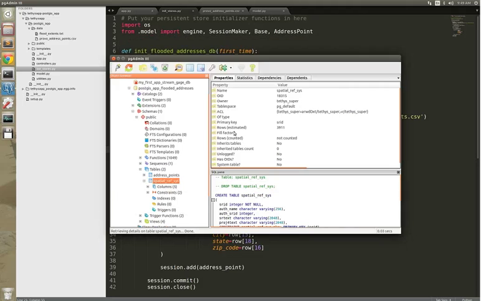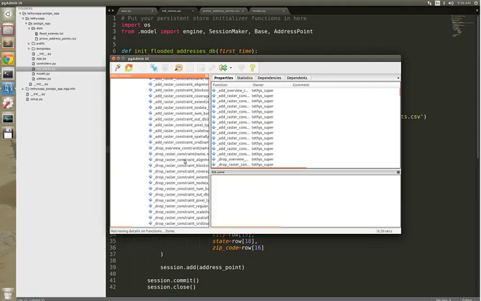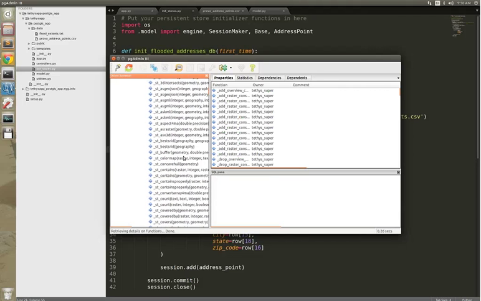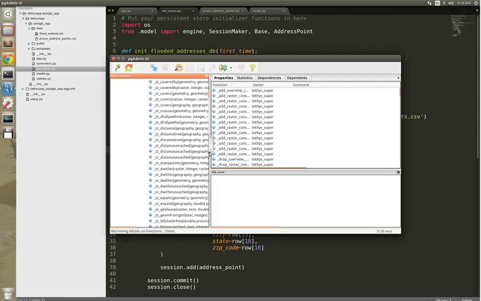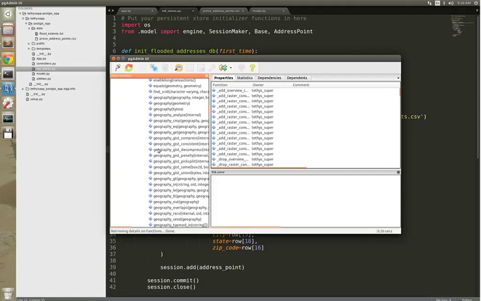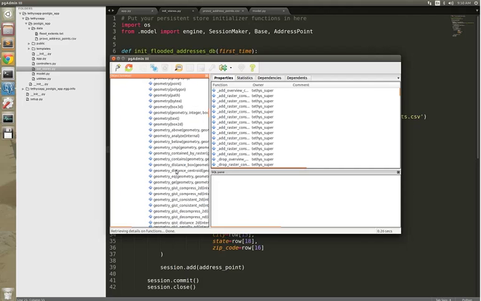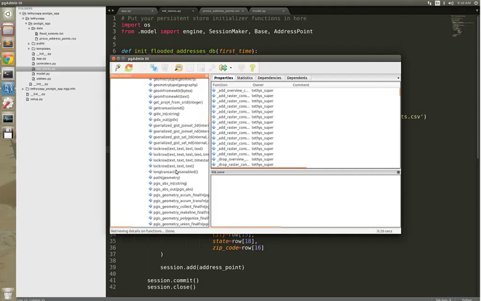Okay. The other thing that it adds here is this functions. If you look at this functions menu, you'll see a whole bunch of goofy functions with underscores. But there's also these other ones. And what these are basically geoprocessing functions and spatial data management functions for working with the spatial data in your app.